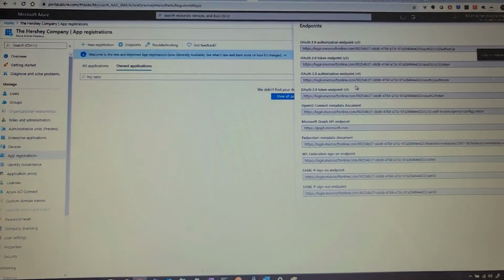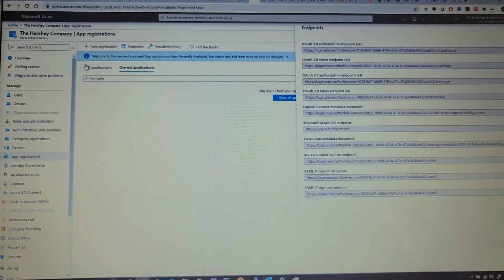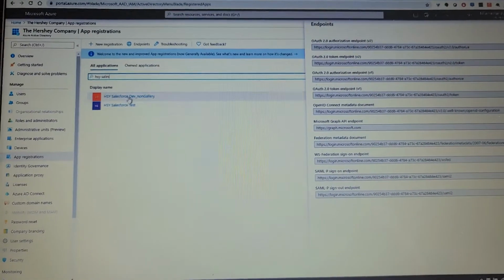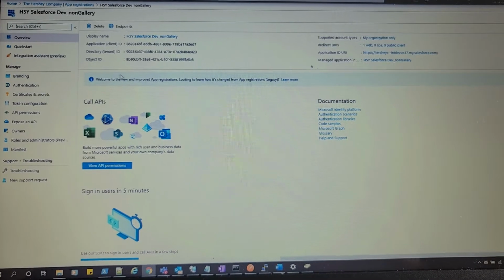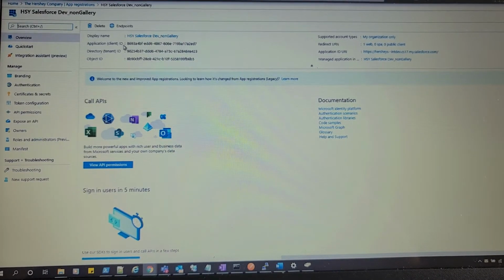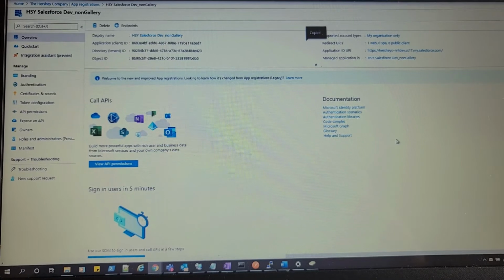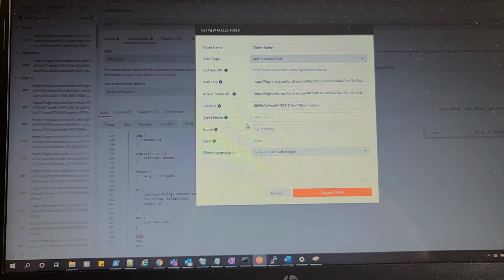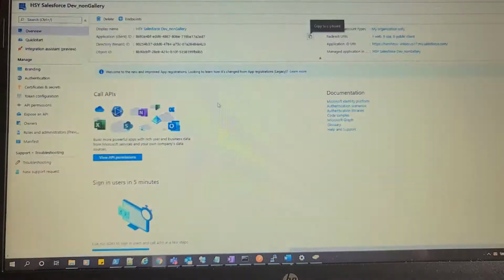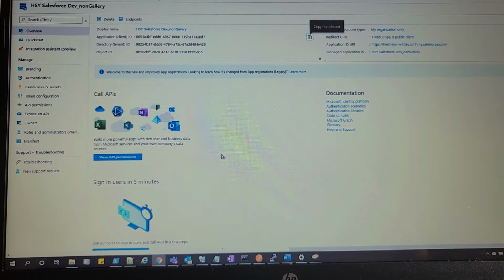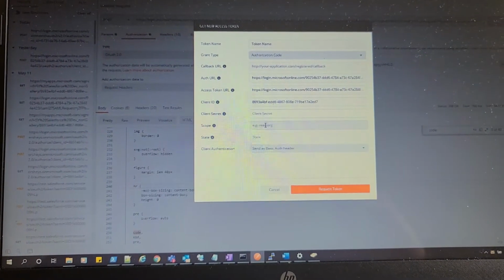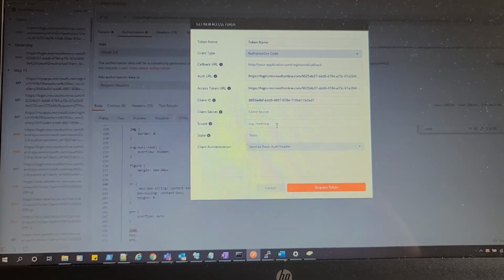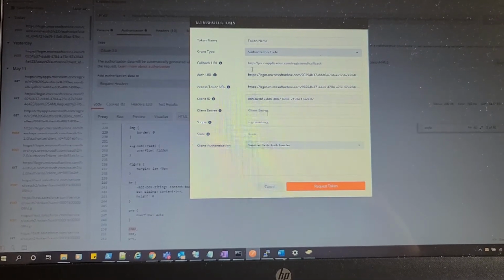Perfect. And then client ID will, of course, be your app ID, the client ID for the app registration. Client ID, right? Yes. Secret, and client secret, that's optional if this is a web app. No, it's not. We don't have the client secret. So we'll go back to the app registration.